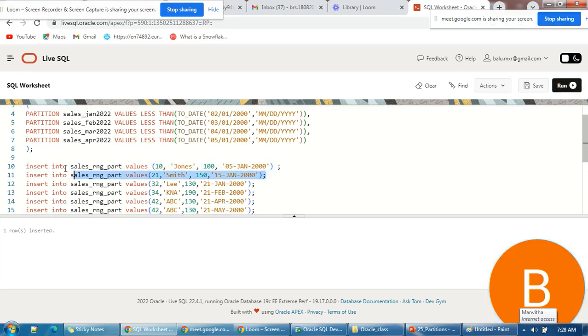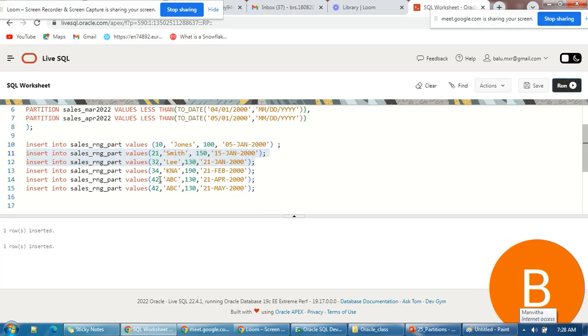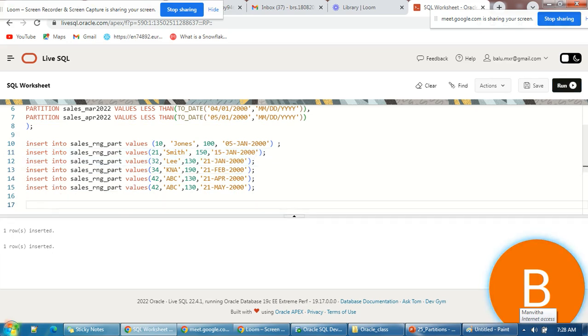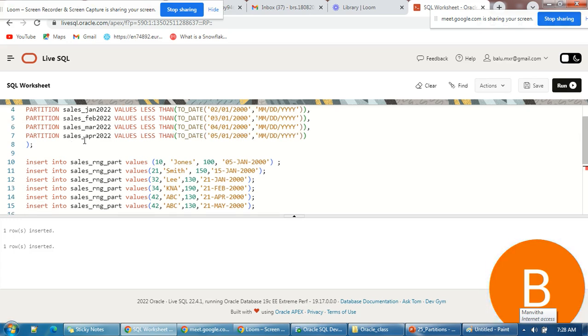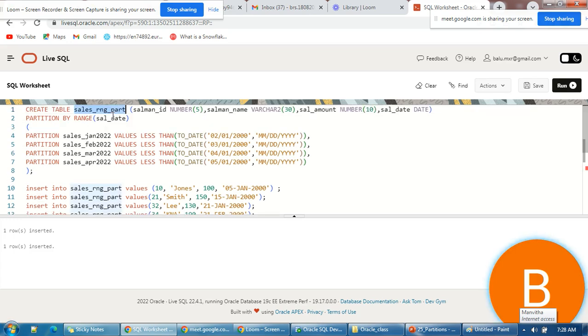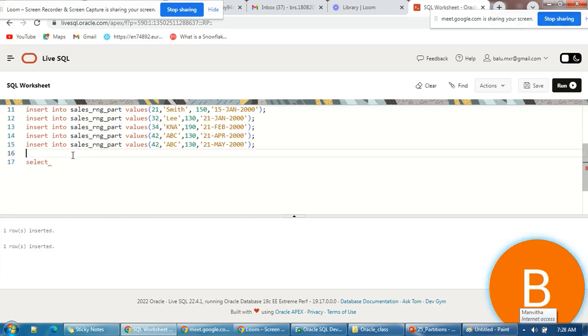Next, in the same way, whatever values you have for February 1st will be saved in the next partition. If you want to select the data for a particular partition, you need to specify the partition name. Select star from the table, and you can select all the data.